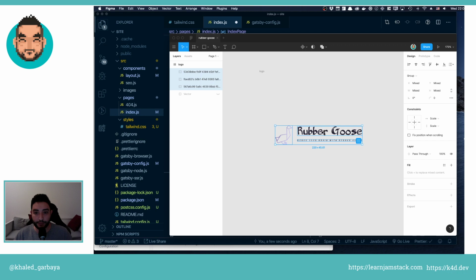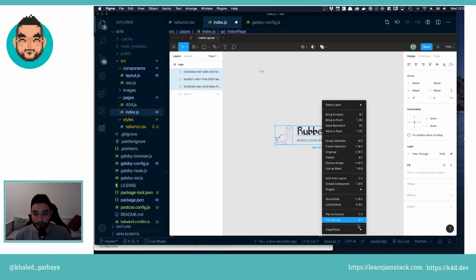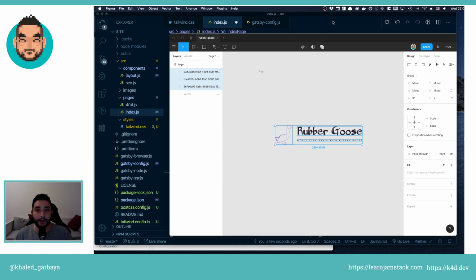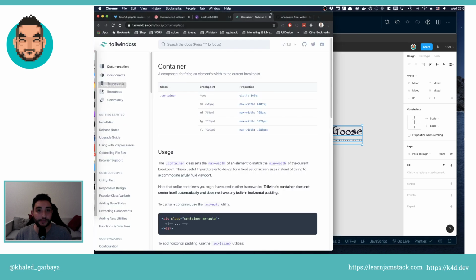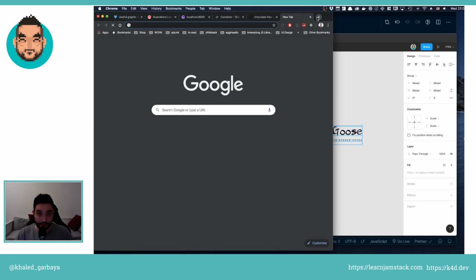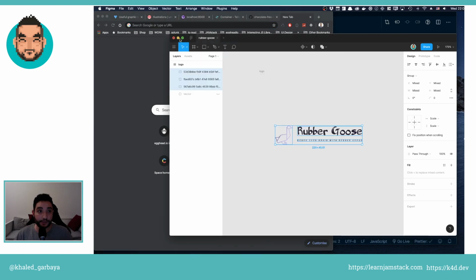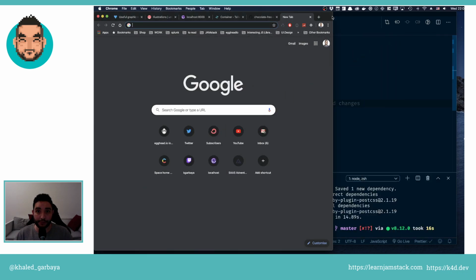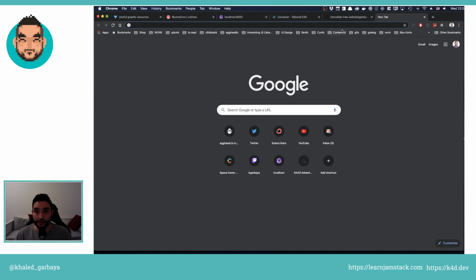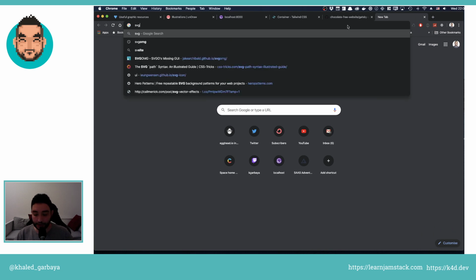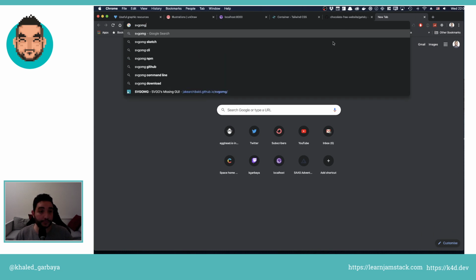In Figma, we can right click, copy, and copy as SVG. And there's a nice tool called SVG OMG.